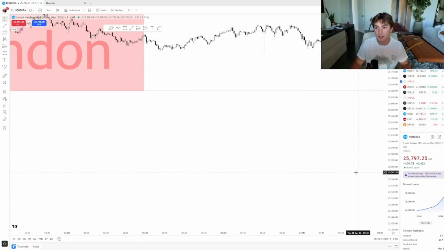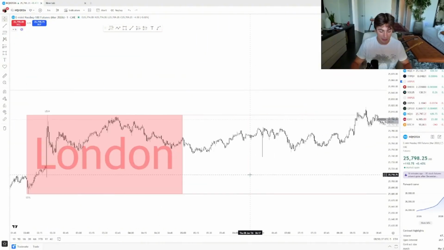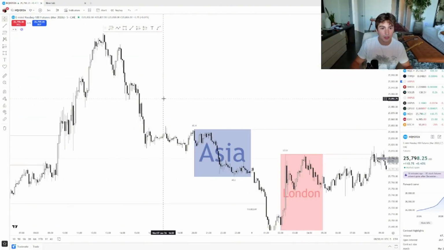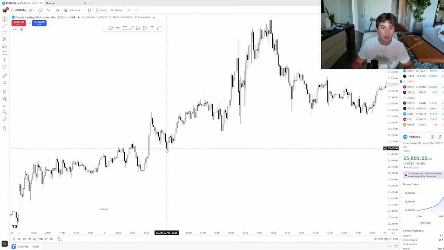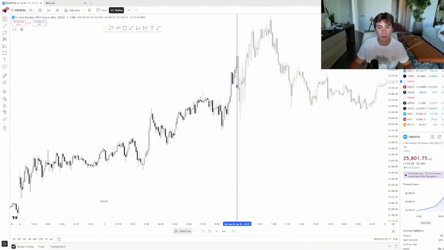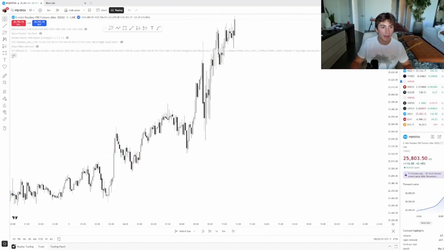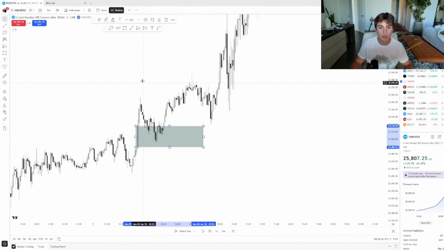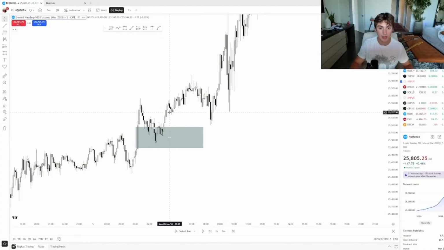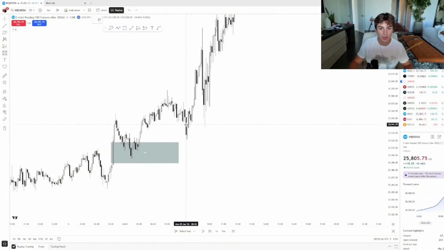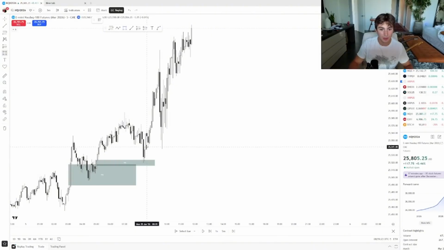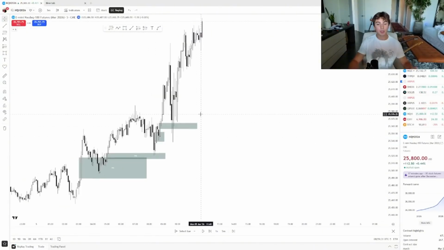Let's get out of this and pull up a 5-minute chart to show you just how fair value gaps operate. Right here, typical bullish market structure, as price is approaching higher, we continuously get these pullbacks, which ultimately send price higher. And so we have these 5-minute fair value gaps. Price trades up, trades down, hits this 5-minute fair value gap, goes up. Price trades up, comes down. What does it hit? Well, we have a 5-minute fair value gap right here, and then it goes up. Price goes up, comes down, hits this 5-minute fair value gap, goes up. So you get the point, right?